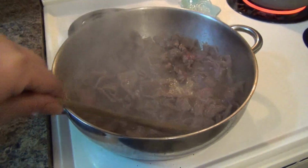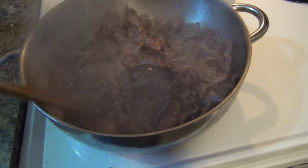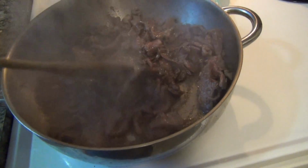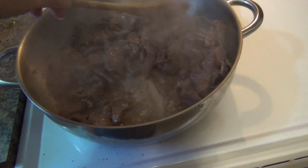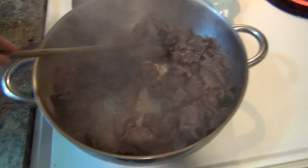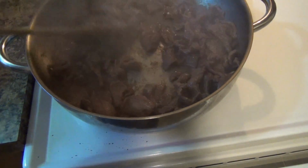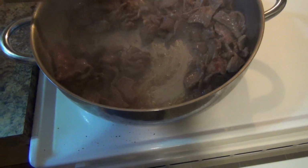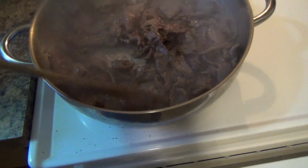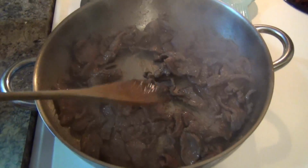Now, if you're going to be making this on a weeknight, you definitely have to have that thin cut of meat, or it will be super tough. The only reason I can make this in a hurry, maybe 30 minutes or less, is because of how thin the meat is. Otherwise, it would need to cook low and slow in the oven, and I just don't want to do that. But I want to get a good color on here, so I'm going to keep letting that brown up a little bit more, and then I'll add in some water and some of that brown gravy mix.